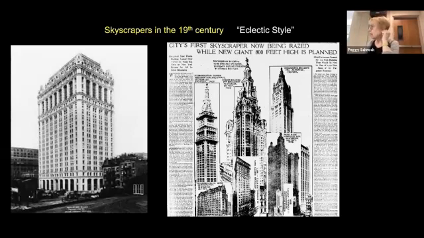So America had skyscrapers long before Europe did. However, what Americans didn't have was any sense of what they should look like. No sense of design. Well, this is a whole different structural form. So what should a building like this look like? And so in the 19th century, they kind of didn't have any idea. So they worked in what was called the eclectic style. And that's basically just revivalist.